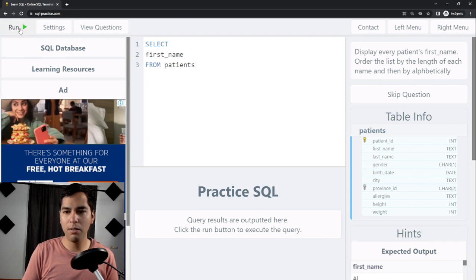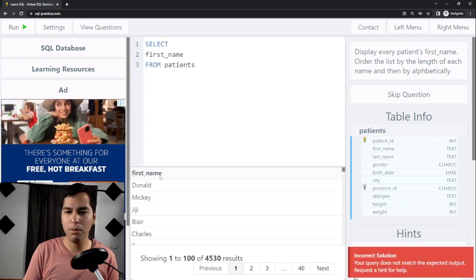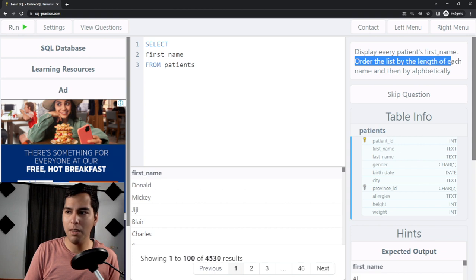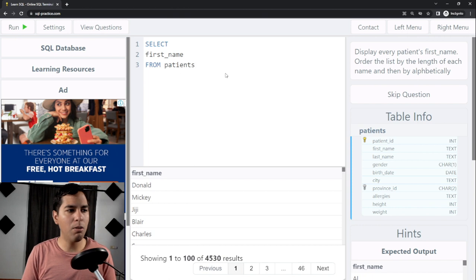If I click on run, I can take a look at the output, but this is not correct. This is not what the website is asking us. They want us also to order the list by the length of each name. Okay, so how are we going to do that?